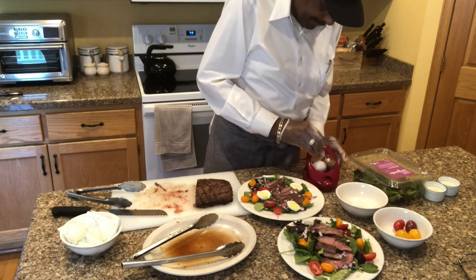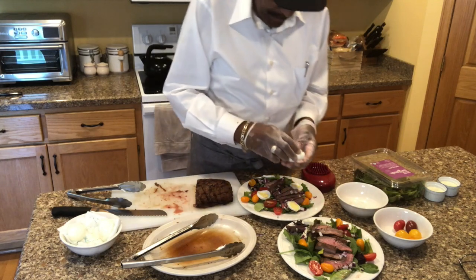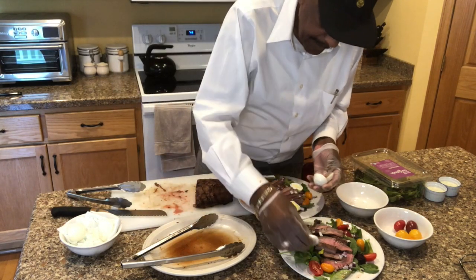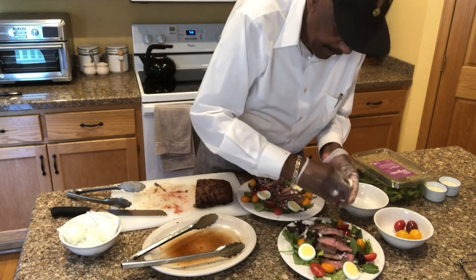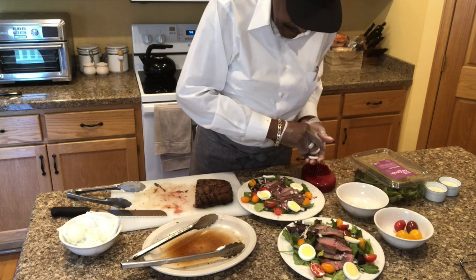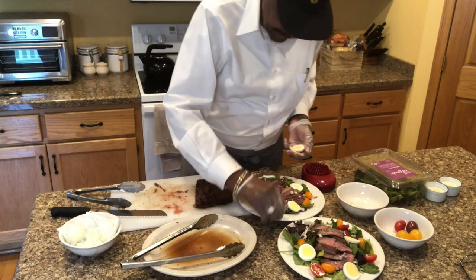And then, again, there's a variety of things you can do for your own salad. I'm just kind of doing this one here. You can put some mushrooms on it if you want. There's lots of different things you can do with it. But I think that's pretty nice. I got 4 of those on there. I think that's all I'm going to put on there now, guys.